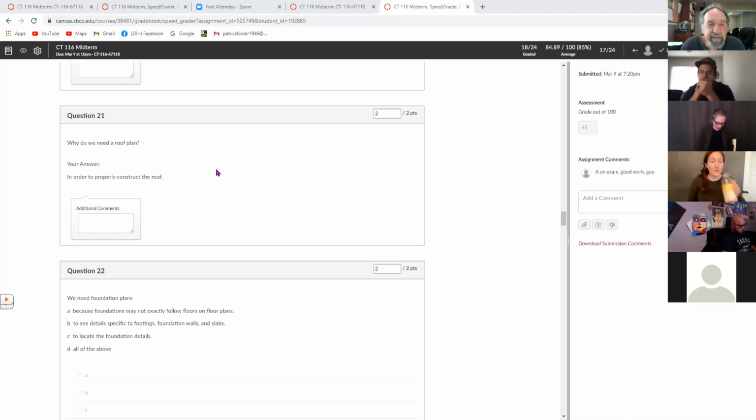Okay, so the answer, it's a simple answer. And if you went to look at a roof plan, and I think we may only have one, Armando's building, there's not much on it. It just shows the planes. It has lines dividing the planes of the roof. And if you can't tell what it is, they'll have downslope lines to give you a little hint which direction the planes are going. But that's all it is, because sometimes the planes are so complicated, they want to show you how they're fitting together. That's why you don't have them too much, because most houses aren't so complex that you need them. So many plans don't have a roof plan.